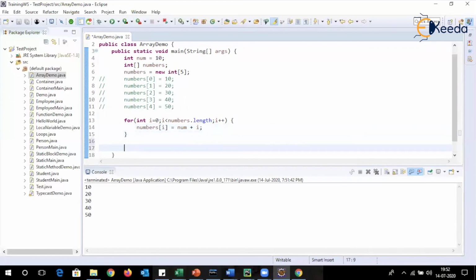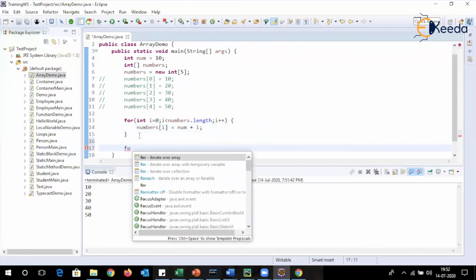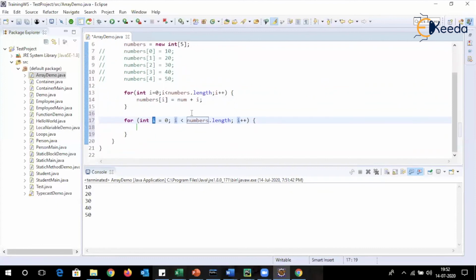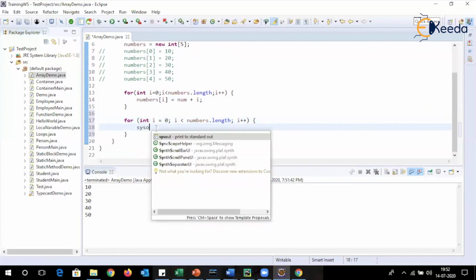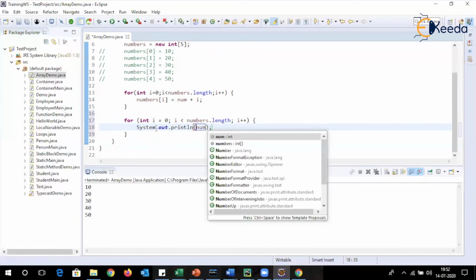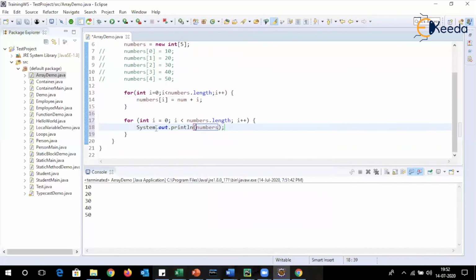And I will use another for loop. Now how I have got this for and then control space: Eclipse always auto completes. System.out.println numbers of i.